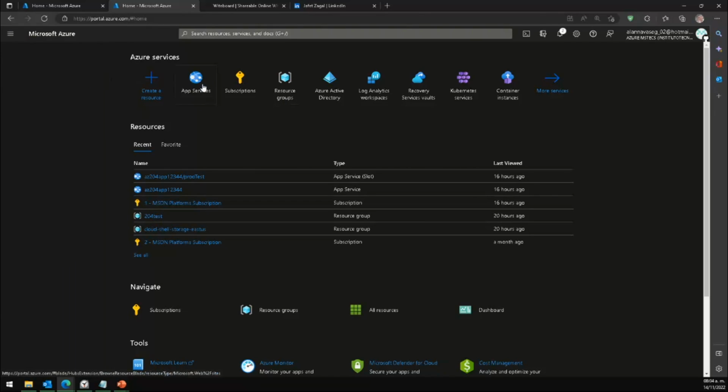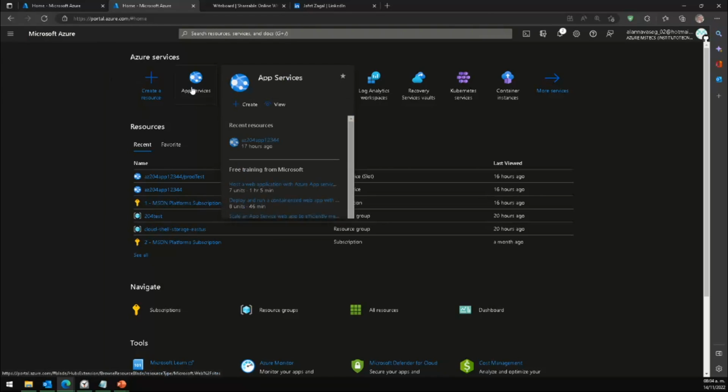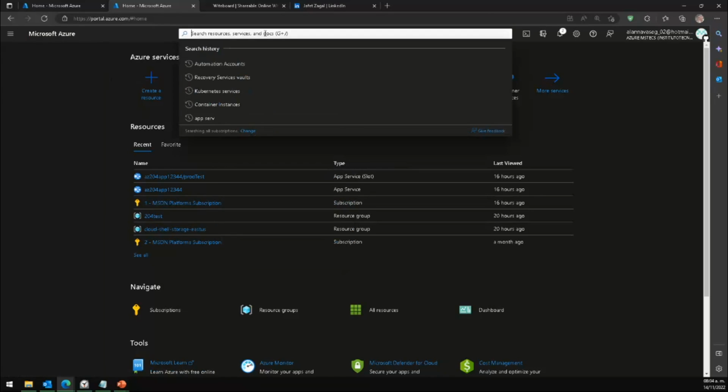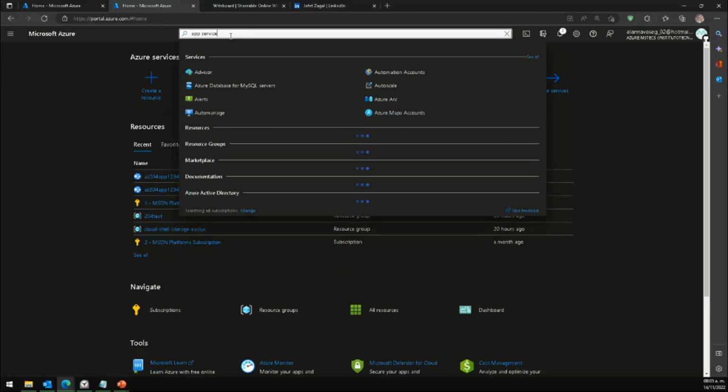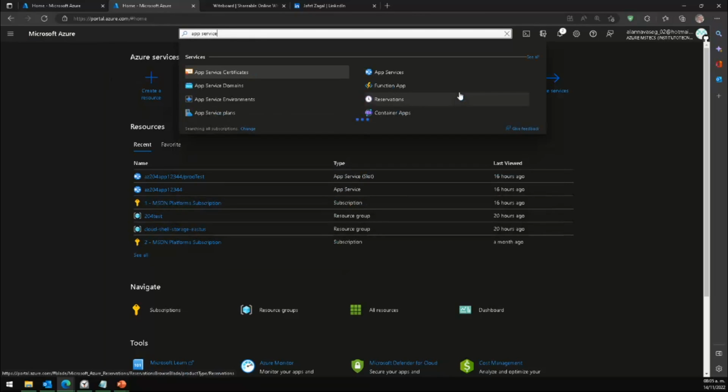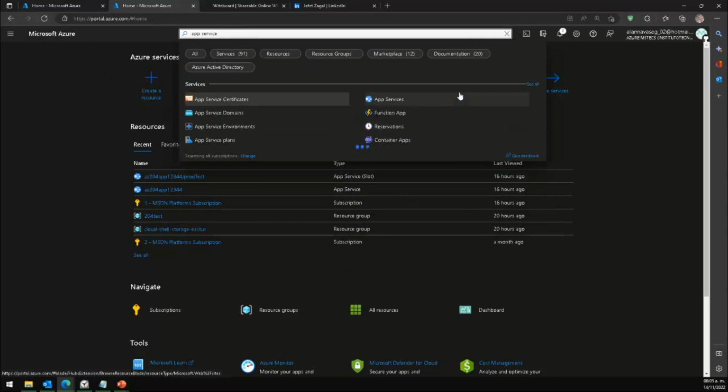If you open your Azure and you don't see it, don't worry. You just need to come here to the search bar and type in App Service. When you type in App Service, it will appear in these options that match the name, okay? Now, guys, what else do we have? In some documentation, if you look on the internet, it has a different name, which is Web App. So if you see Web App or App Service, it is exactly the same, okay? Don't worry, guys. But now you can find it as App Service.